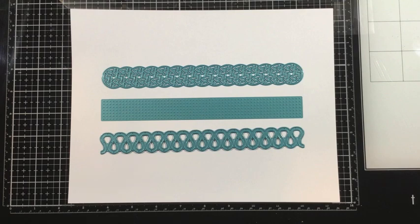But today I'm going to show you how to create a fun little pattern with the bottom die. And I'm actually going to be able to get two A2 sized cards out of this pattern that we're going to knit together.